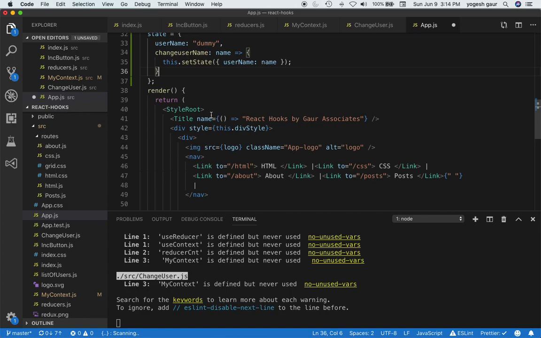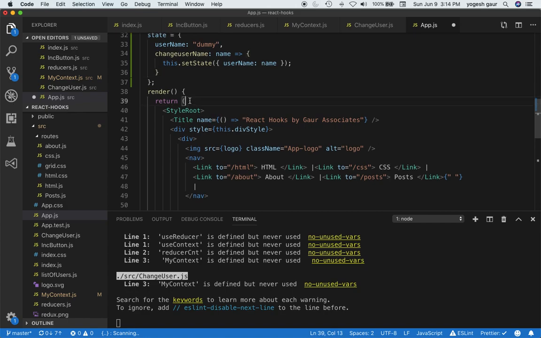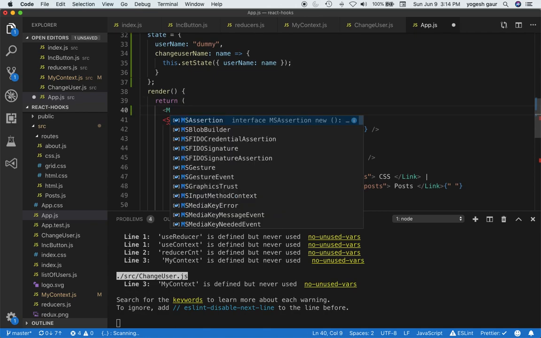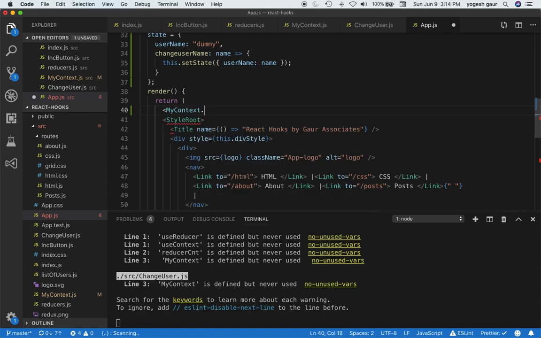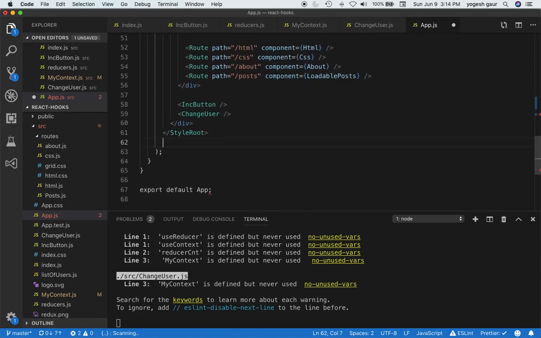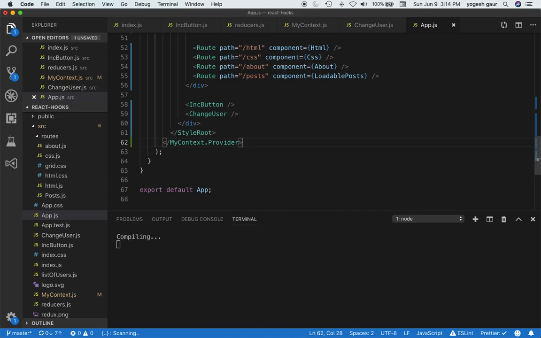At the top level, we want to provide that state. Let me add the provider for context, and the way to do that is just say my context, and you can just say provider. That should provide a provider here, and we want to encapsulate everything under the provider.